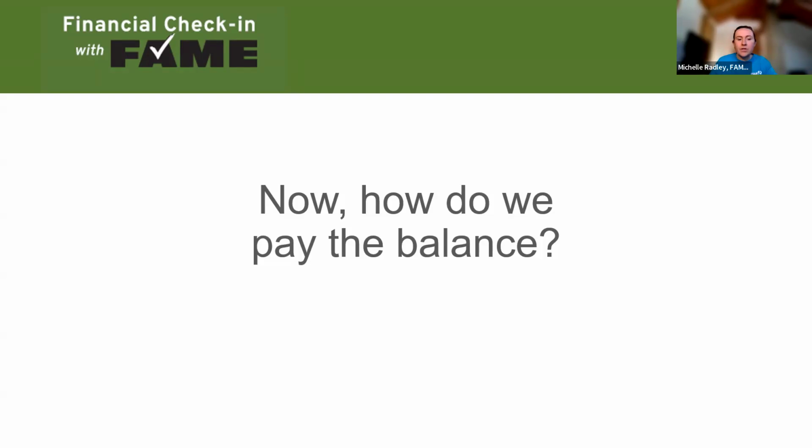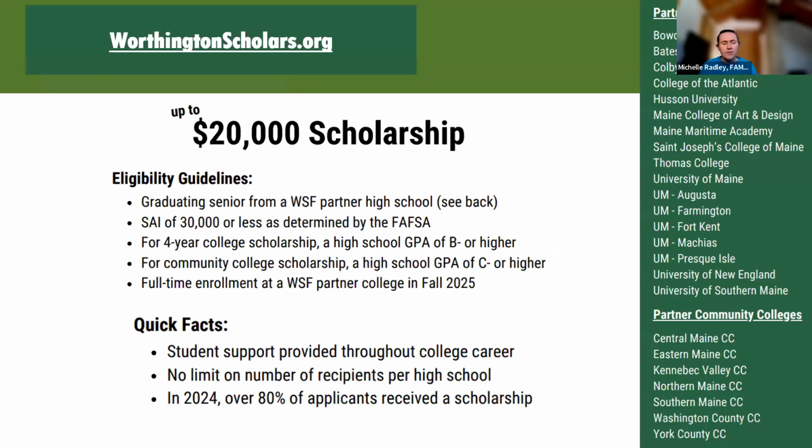But yeah, now we'll segue into talking a little bit about paying the balance and what that looks like. So the Worthington Scholarship is always the first one we like to throw at people. For a lot of people, it would be like leaving money on the table if you're not applying. And I actually think about it, if this would have been available when I was graduating college, I would have graduated with no debt. So I'm always like, get out there, apply to the Worthington. This is a great option. There's still time to be getting this application in. The deadline is the middle of April. So definitely encourage everyone who meets the requirements to apply.